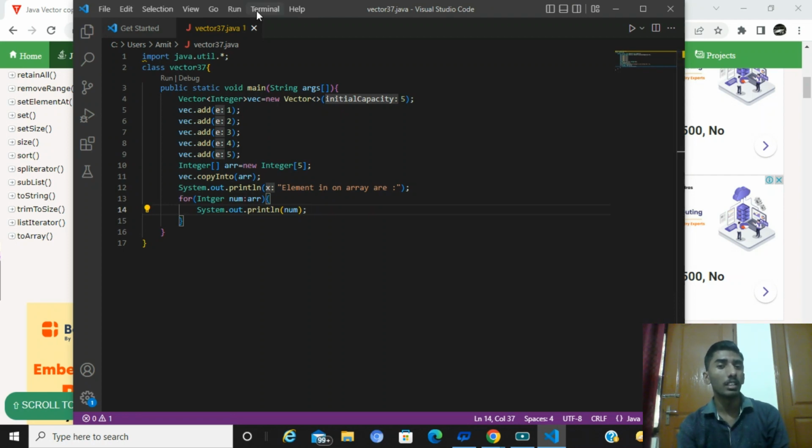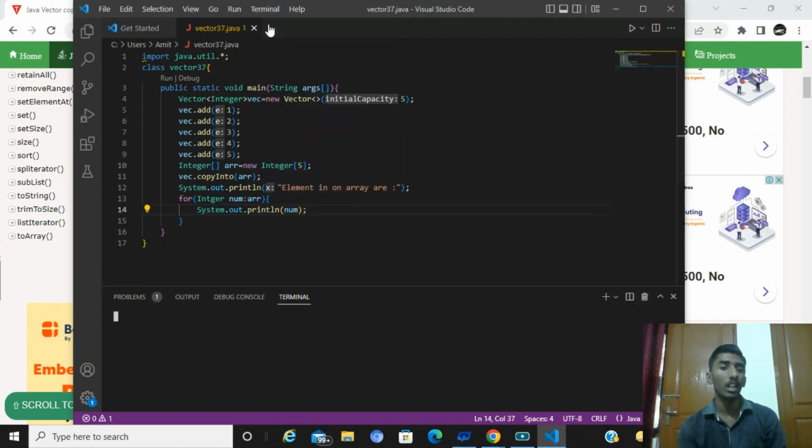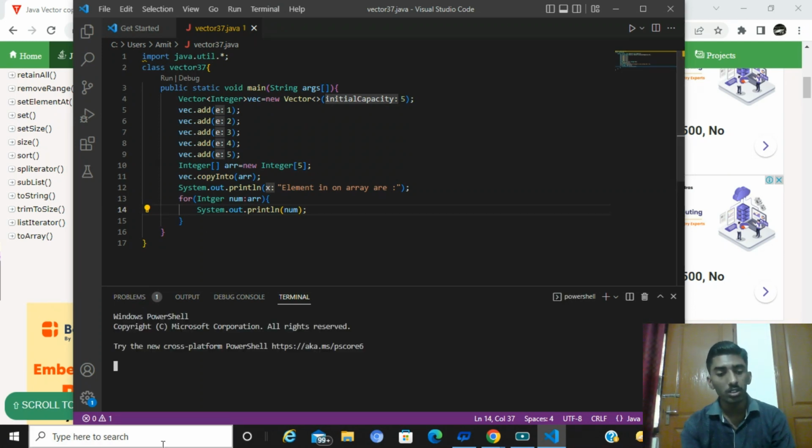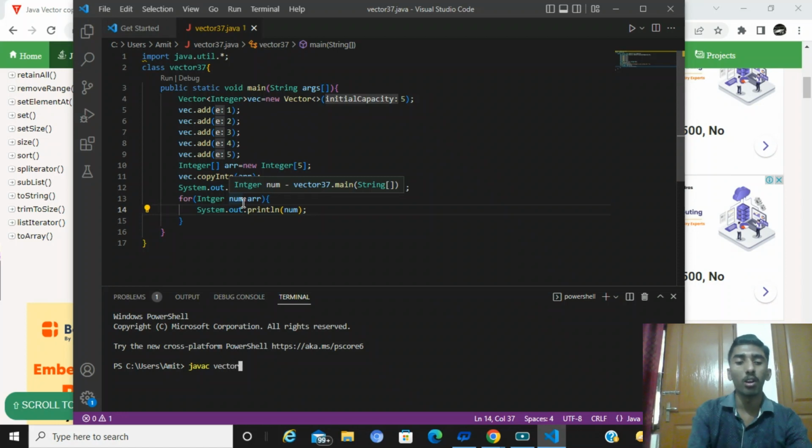For compilation and running, what we have to use? We have to use the terminal option or new terminal option, or you can also use CMD, that is command prompt. You can find it in your search bar. Okay, now after opening the terminal, we have to write the compiling format, that is javac. Now we have to take the file name for the compilation, because file name is most important while writing a compiling format.